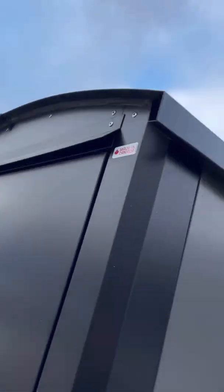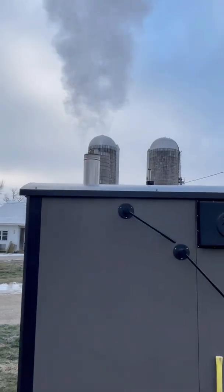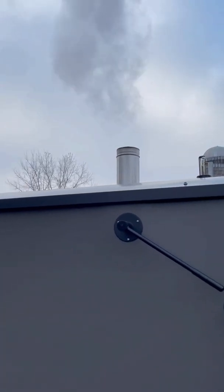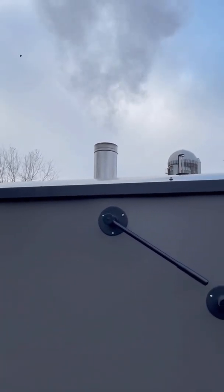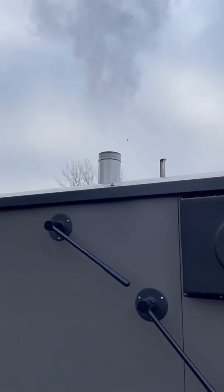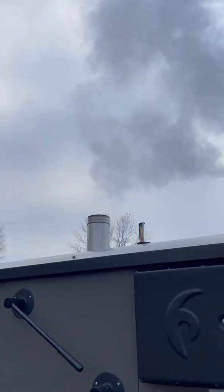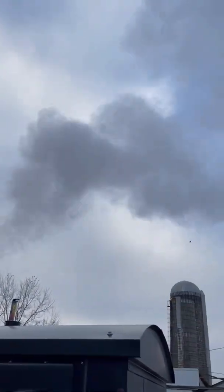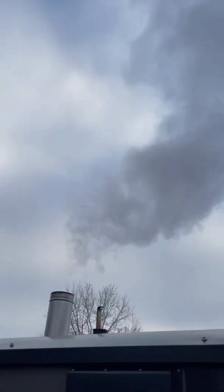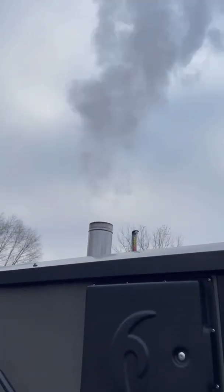Here's a perfect example right here — I'm actually standing in a little bit of it, and there's very little to no smell to it whatsoever. If that was actually smoke, it's going to smell like smoke. What's happening is warm air comes out and the moisture in it condenses — just like what would come out of your vent if you had an LP or natural gas furnace. It's not smoke coming out of that vent pipe, it's moisture.